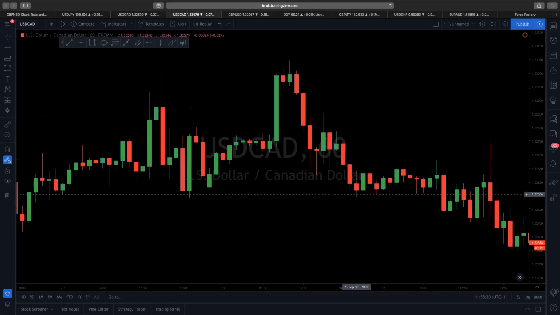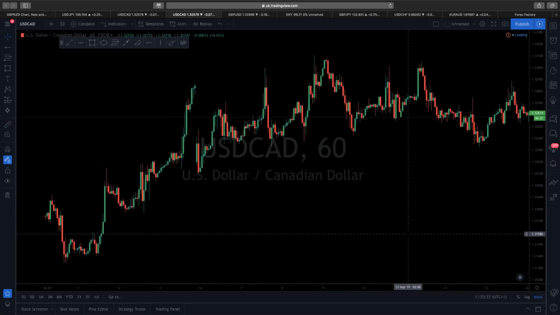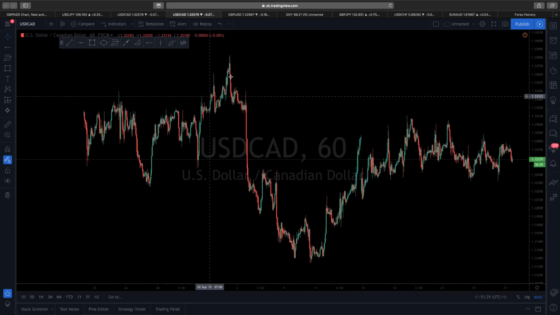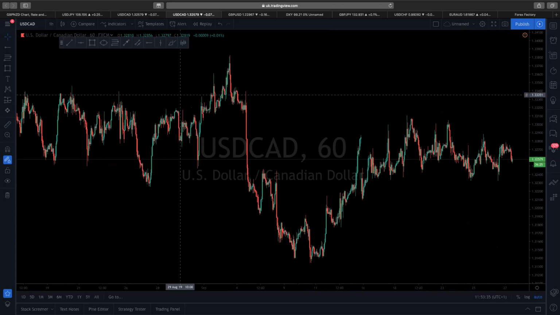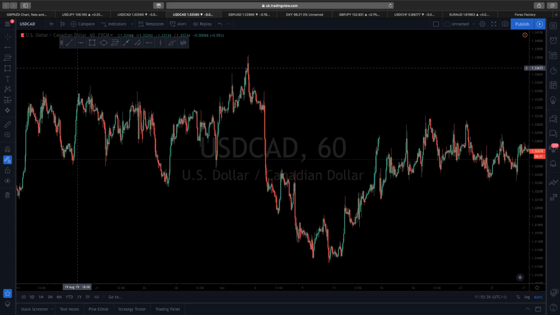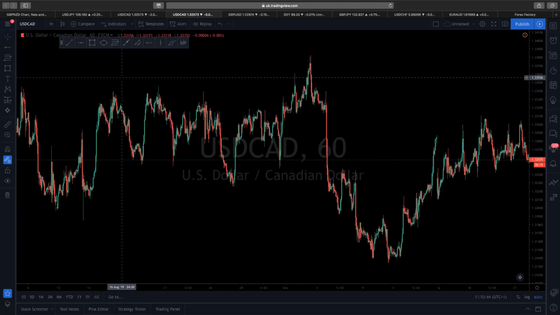So, okay, USD card. What am I looking out for? I want to see highs. I want to see equal highs. I want to see the market taking out the highs and doing what? Like you see something like this. We have equal highs here on USD card. So this is a commodity pair. Like when this guy moves, it moves.